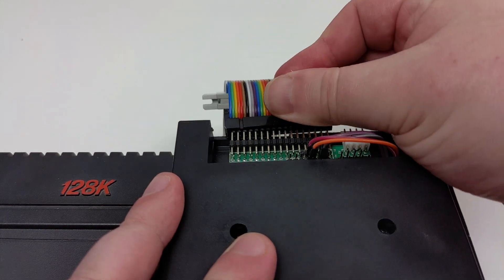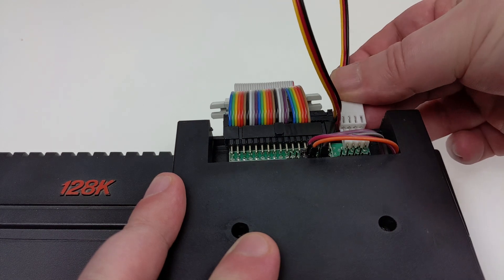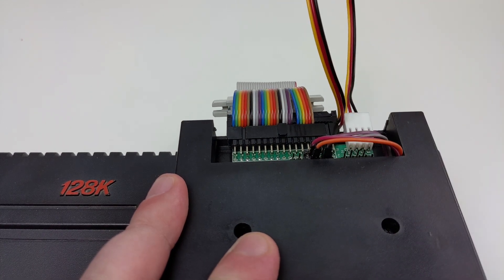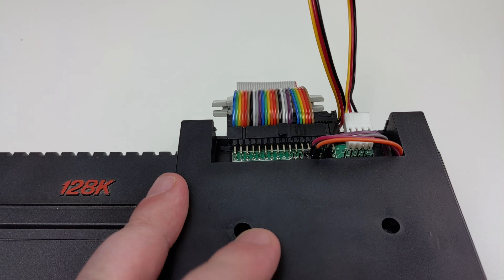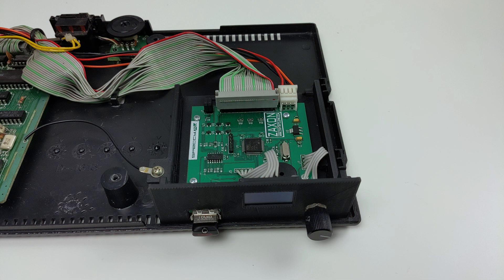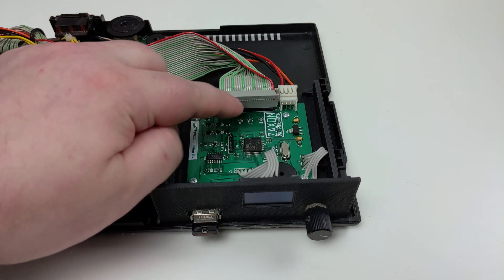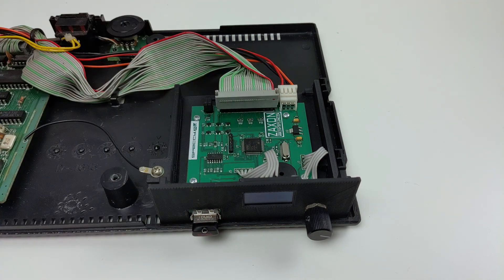There are two options to resolve this. One is to simply buy a cable adapter which goes between the original cable and a Gotek - I use one of these on my Spectrum Plus 3, which basically allows you to use any standard Gotek. The other option is a specifically made device which has the correct data and power headers on the board, allowing you to connect it directly to the original cables.